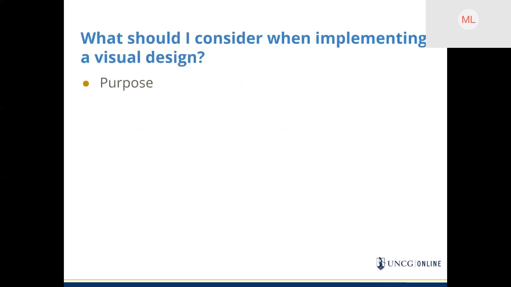The first thing to consider when you're interested in implementing visual design elements is your purpose. You might be tempted to add all sorts of design elements to your course — lots of images and colors and bells and whistles — but if they don't serve a purpose, they could be distracting students. So just for fun, I'll show you some examples of distracting graphics. Let's say you're working on a course about computer programming and you want a header image for your homepage in Canvas. A header image, also called a banner image, is simply a graphic at the top of a page that provides some visual identity and prefaces the text below. Maybe you're doing a Google search and you start going down a rabbit hole of banner images, and then you start thinking about including something like this.